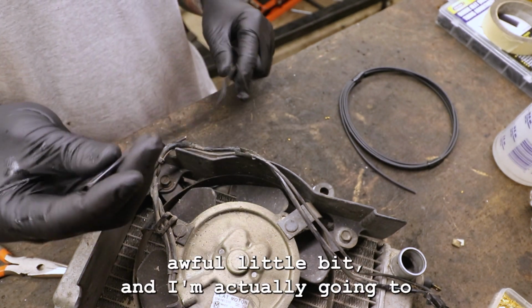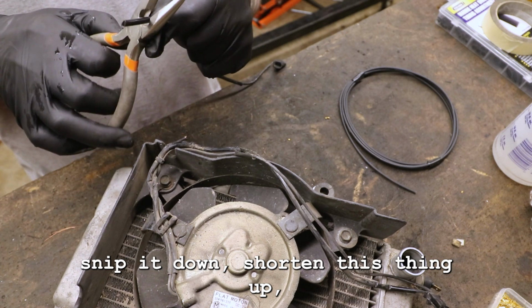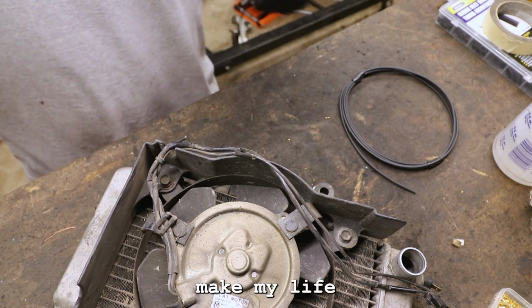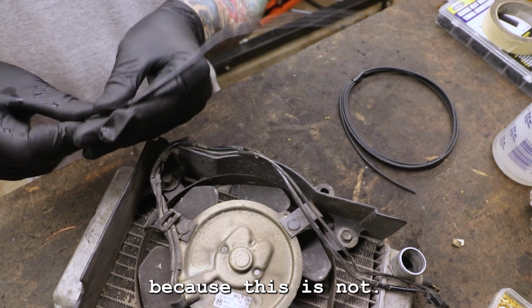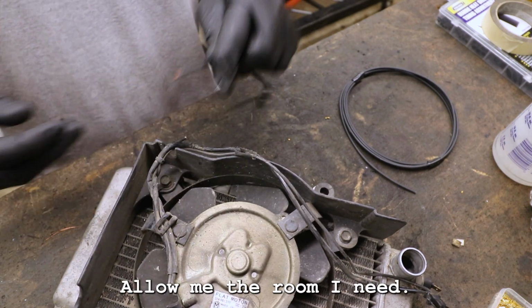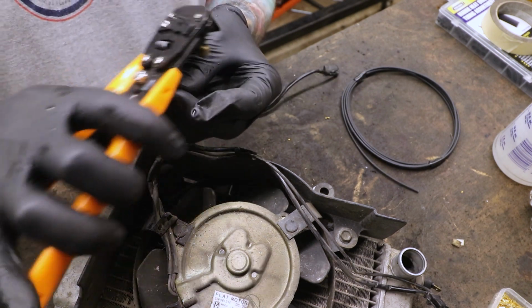I'm gonna slide this off a little bit, and I'm actually gonna snip it down, shorten this thing up, make my life a little bit easier, because this does not allow me the room I need. All right, so this guy, prep this a little bit, get him on there.